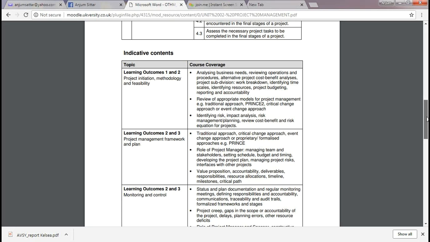Managing the team and team roles within a project is very, very important. According to one great scholar, Henry Ford, who mentioned in his book a very important quote about the team: coming together is a beginning, keeping together is progress, and working together is success. So if we want a successful project and want to achieve the objective of the project, we need to involve all the stakeholders, and we have to listen to them.